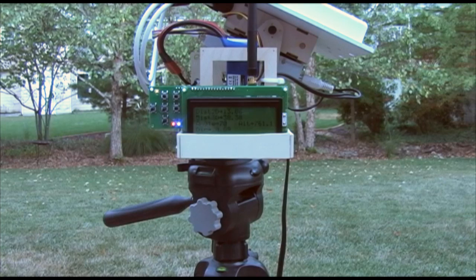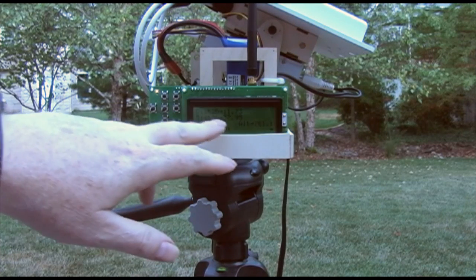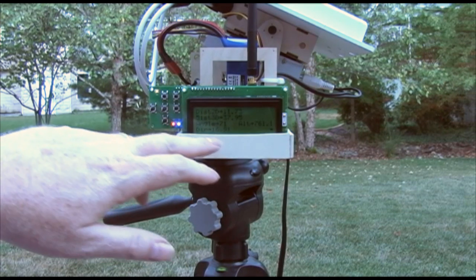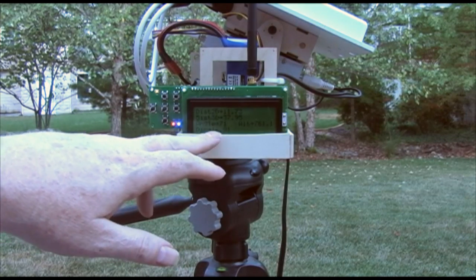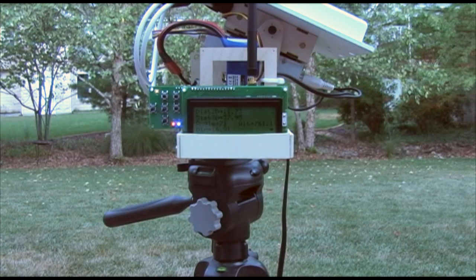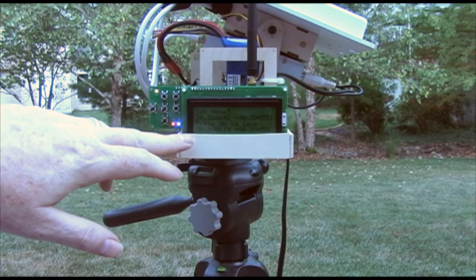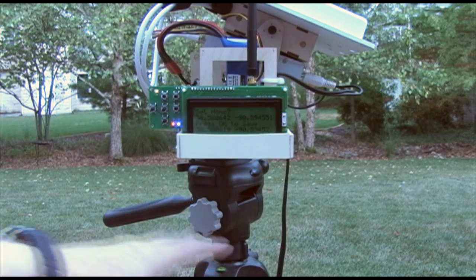The third screen shows distance — the 2D distance to the home position, which I haven't set yet. The last home position stored in EEPROM is showing 11 feet. The 3D distance is 37 feet, so it's quite vertical from the stored home position. It also shows the direction it wants to point: 71 degrees vertical and 16 degrees in pan. The next display is used to set the home position, showing current latitude and longitude versus the last saved home position.